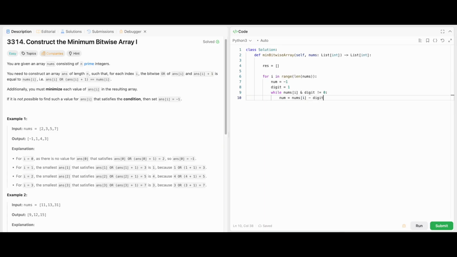So we will do digit left shift 1. And after the while loop, we will add number to result. And after the for loop, we can return the result.